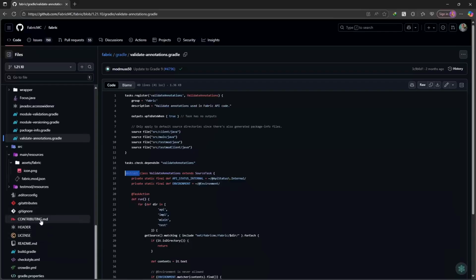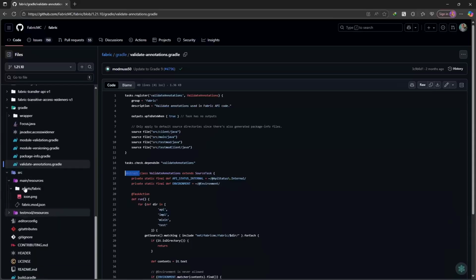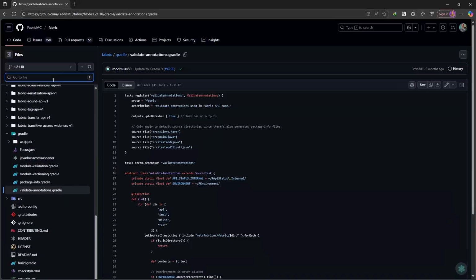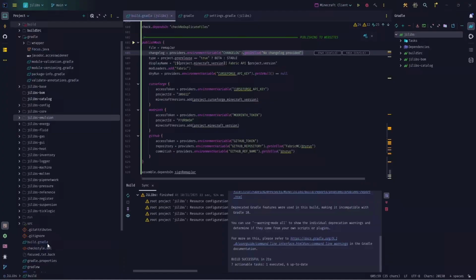So we have a contributing, and as I see, we don't have any change log anywhere. I think we don't have it. So change log, maybe? No. We don't. And I assume it is there, but it is something that is ignored and it will not be published to GitHub. So it's a local file on their hard drive.